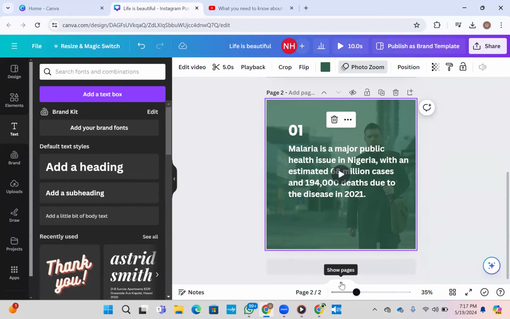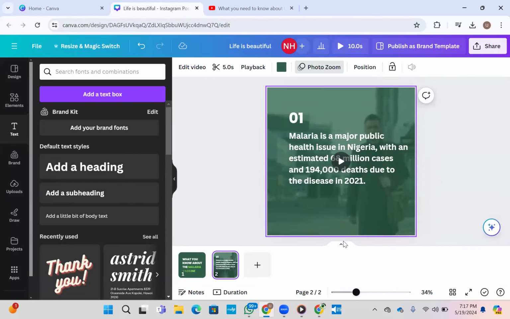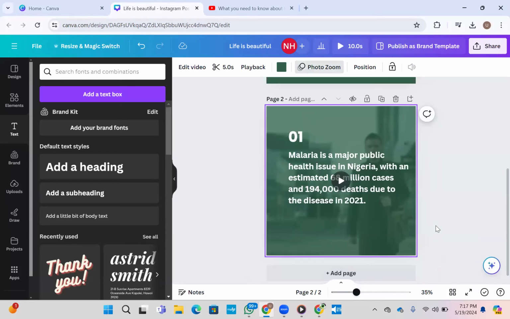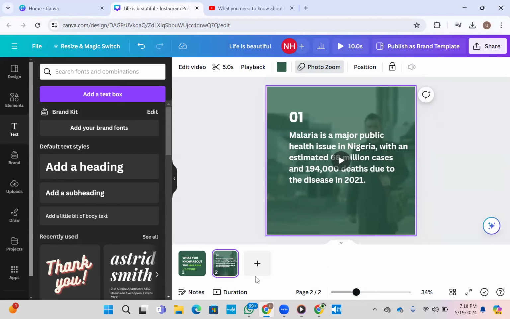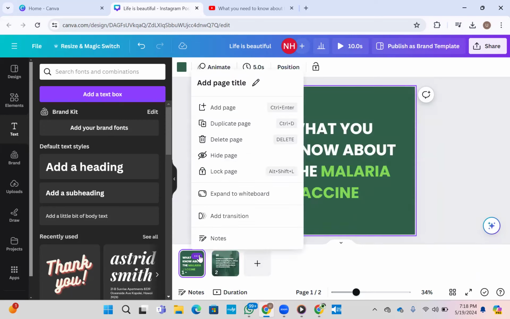The next thing I want to show you is how to add different transitions on our pages. You tap on this screen, and there's a little arrow down here. What is a transition, please? Transition is how you want the next slide to come in. So you tap on the little arrow that says show pages, and you're going to see all your pages. If you have more than 10 or 20 pages, you see all of them here. Now you can add transitions on the pages. You click on these 3 dots here, and once I click on it, I'm going to see add transition.